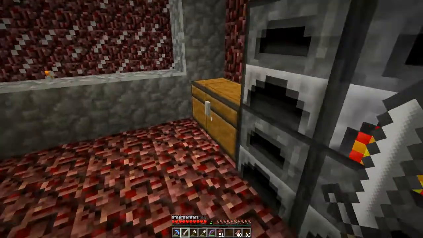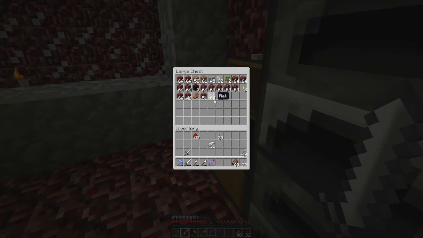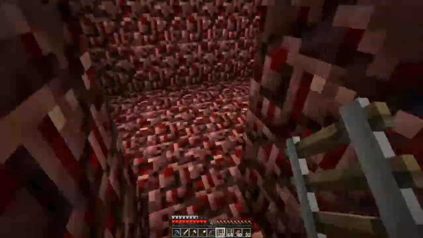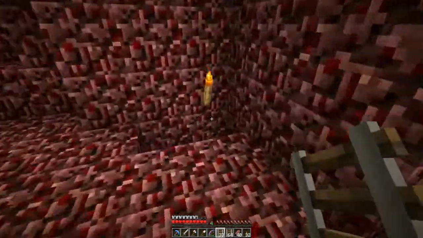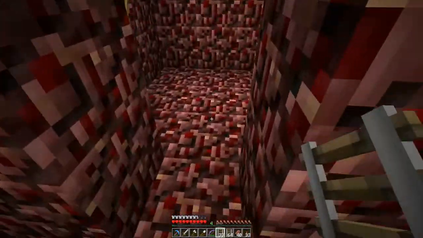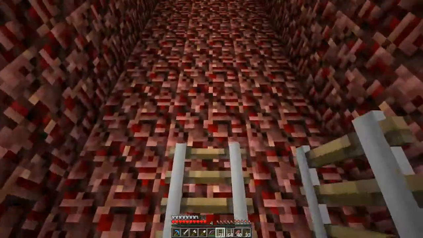So let me just dump all of my excess in here, not my sword. All of this in here. And that. And we are going to place some rails. Just for now, and then obviously we'll go along and sort out the rest. That is blocked off, isn't it? Yeah. Okay. So yeah, let's quickly do this, shall we? There will be a block there when I get to it.